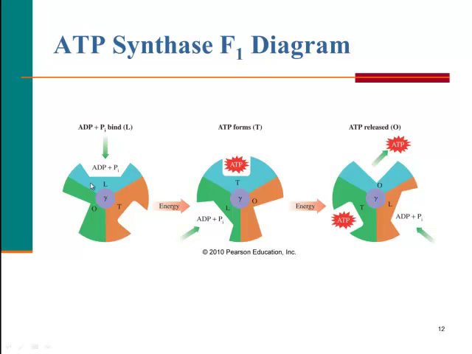It starts out in a loose conformation where ADP and phosphate fit in individually, and then when a proton flows through the membrane, it changes the shape to a tight conformation, and that's where the ADP and the phosphate are forced into becoming one molecule of ATP. Then as another proton flows through, the shape of that chamber changes again, and the ATP is released. For every 3 protons that pass through the complex, one ADP molecule is converted to ATP.